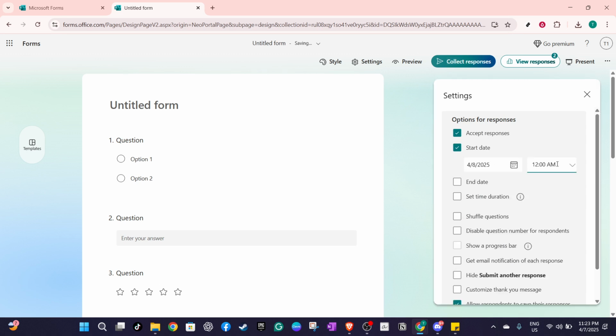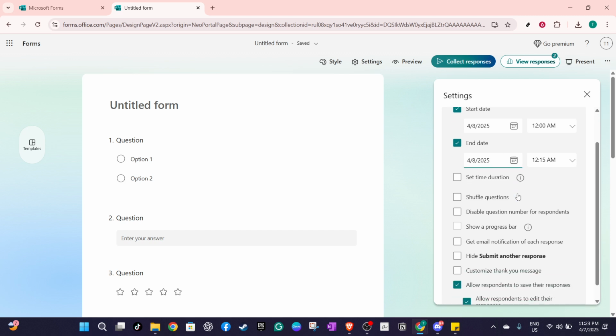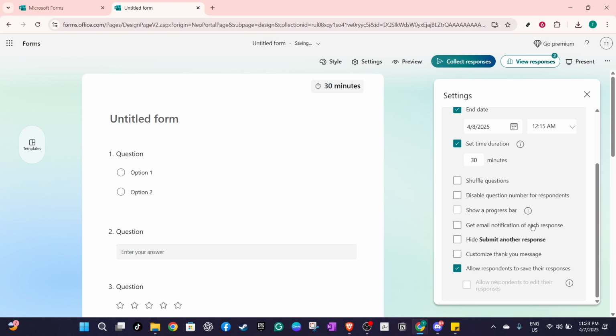Moving on, another feature you might find handy is the ability to shuffle questions. This option allows you to randomize the order of questions each time a participant loads the form. It's particularly helpful in a teaching scenario to prevent cheating, as it ensures that no two quizzes appear exactly the same. Alternatively, if maintaining the order of questions is paramount, say for a logically structured survey or quiz, you can choose to lock the questions in place. Just make sure to verify your selections match the intent of your form before proceeding.